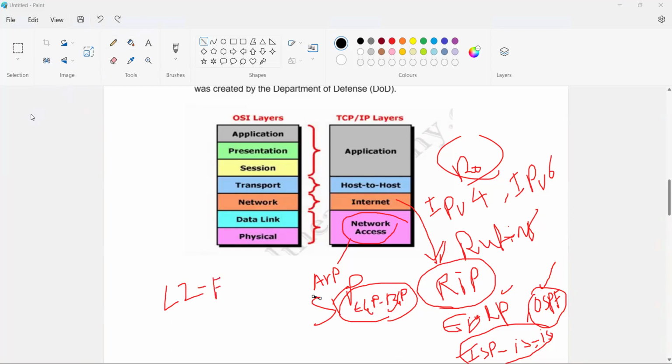Switches will work here and routers will work at the network layer. Here switches, hubs and firewalls also work. Guys, any doubt up to here?